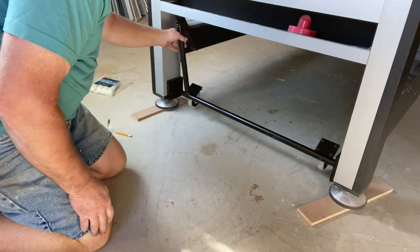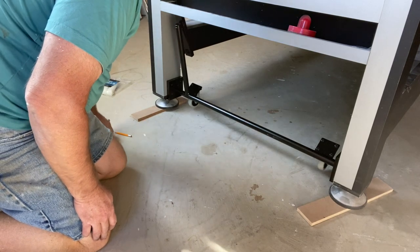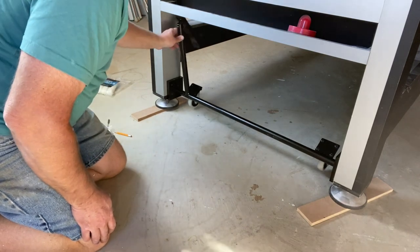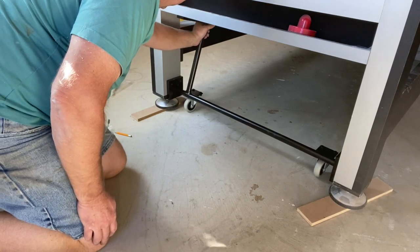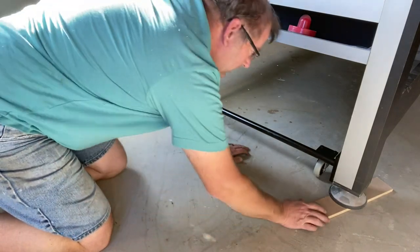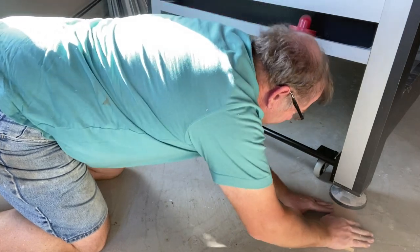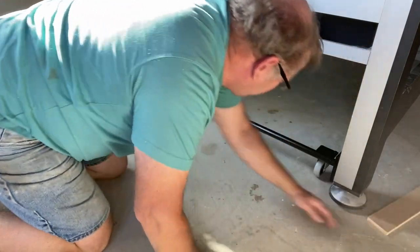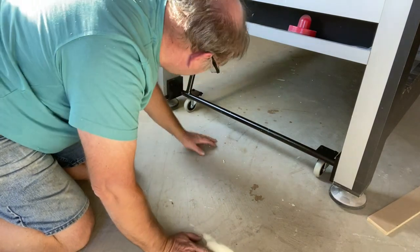All right, so now what'll happen? When you push this forward, that drops in. Now we're up off of our boards. That one was a little bit tighter. But now it's picked up on the wheels.